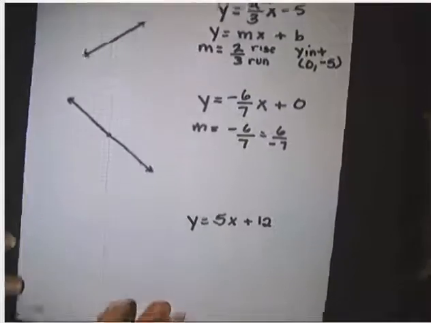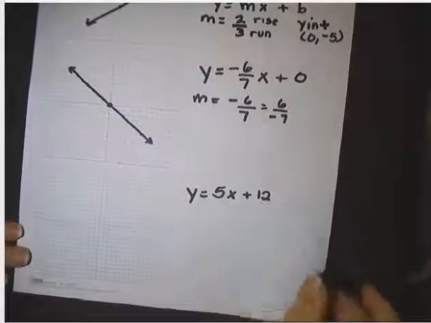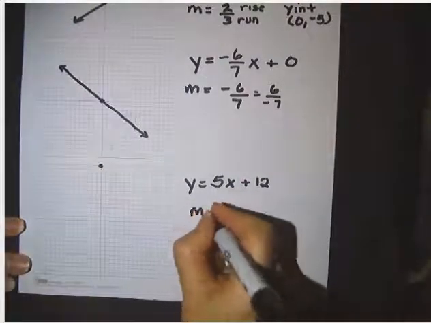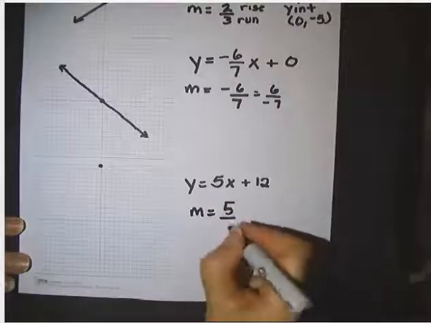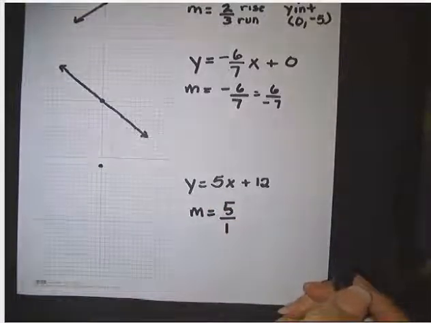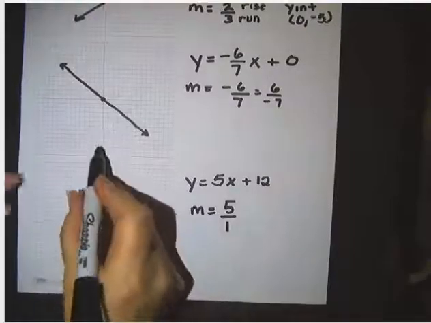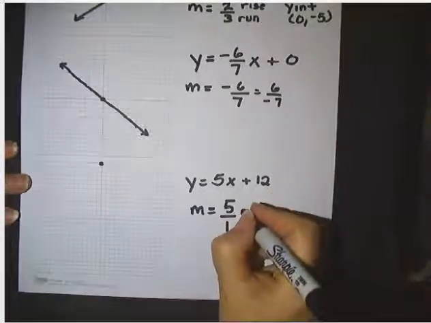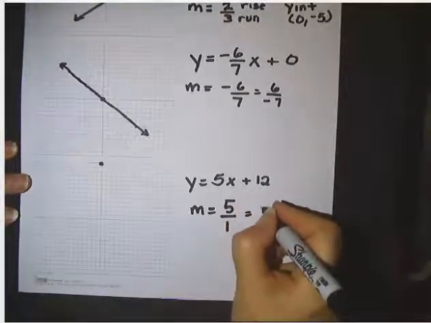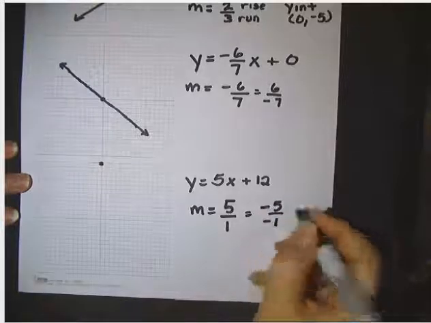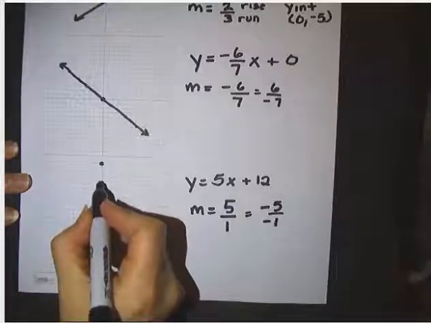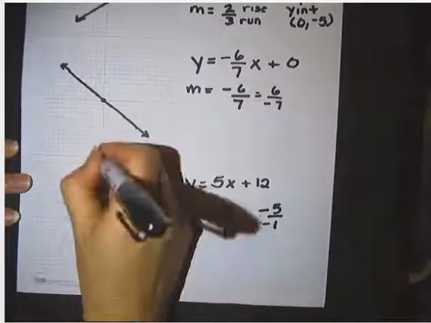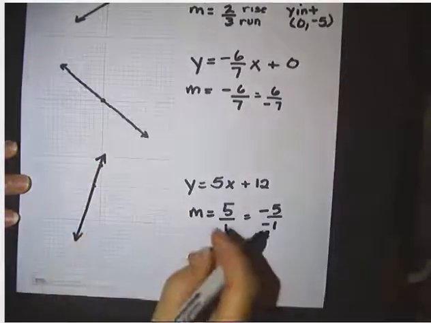Our next one, y-intercept is 12. Always start with the y-intercept, which would be up here at 12. Our slope, m, is 5, which we always want to write slope as a fraction, so that's 5/1. So we can see if we rise 5 and run 1, we'll actually shoot right off this graph. So we can go down. This is the same thing as -5/-1, so I can go down 5 and back 1. And there's my line. And I can keep going down and doing that. Down 5, back 1, down 5, back 1 to get a good looking line.